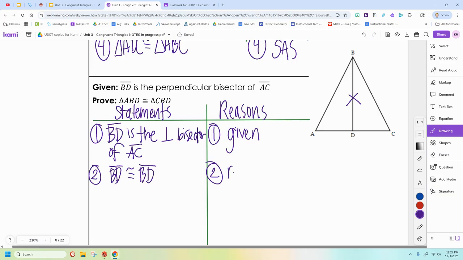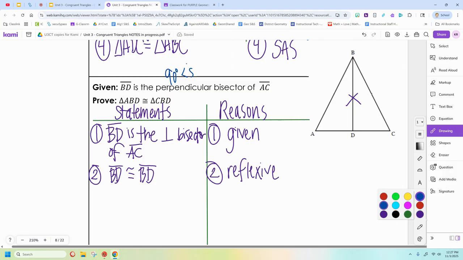Okay, that's reflexive. At this point in the game, how many congruencies do we have for our triangle congruencies? We need 3. Do we have even 2 yet? Right now in our proof, how many do we have? We just have 1 congruency symbol. Does that make sense? We have a set of sides. So let's just go back and you guys, I can tell some of you are seeing it. Perpendicular means we have 90-degree angles that need squares, right?